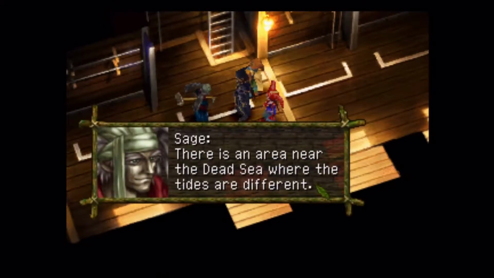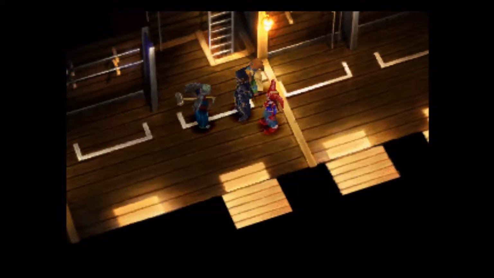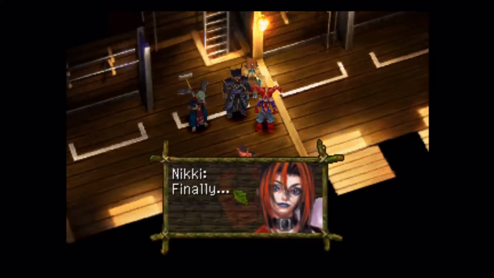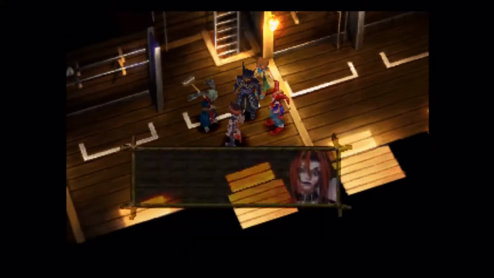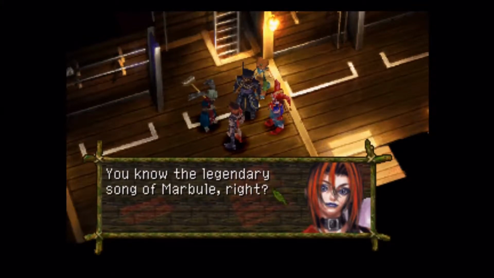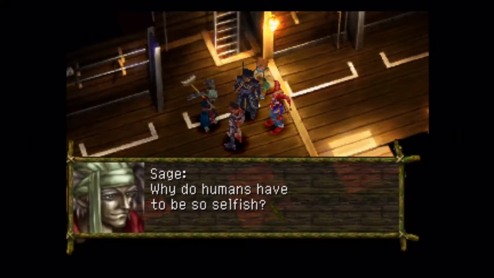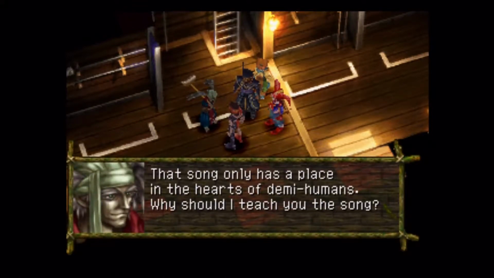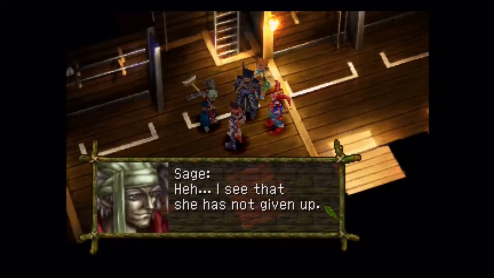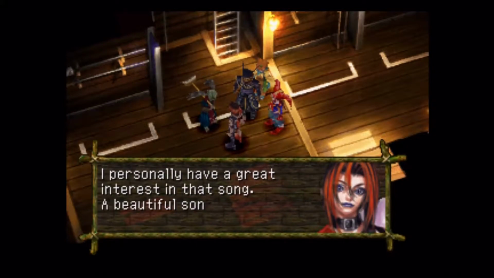It's so powerful. But, alright, so anyways, we get the Fiddler Crab here from the Sage. And he says to use that at the entrance to the, what is it, the Sea of the Dead, is it? Or Dead Sea, whatever. And then, alright, so Nikki's like, hey, I want you to teach me the song of Marble or whatever. And, alright, so it sounds like Ironess has not given up.